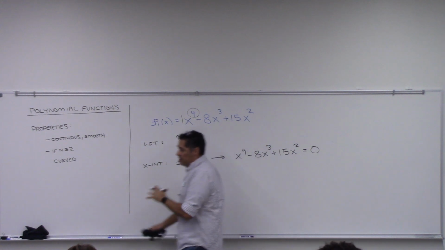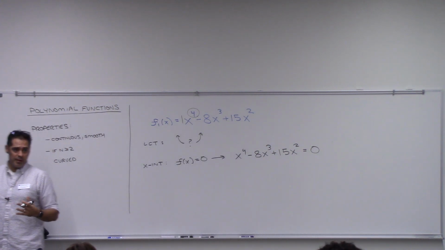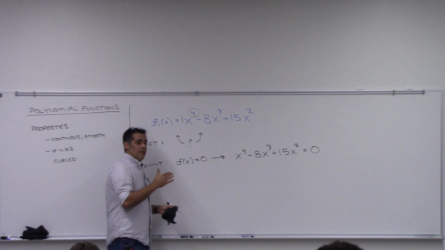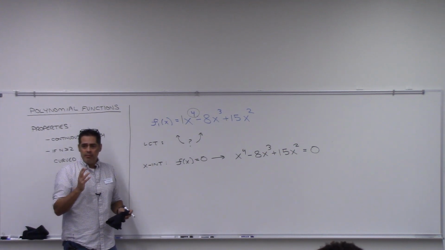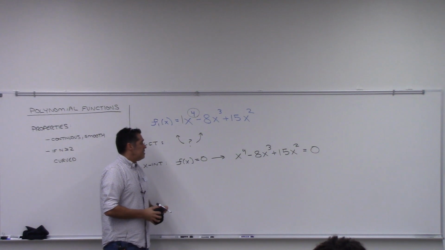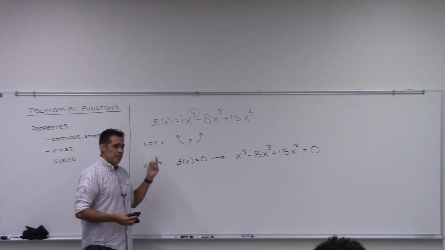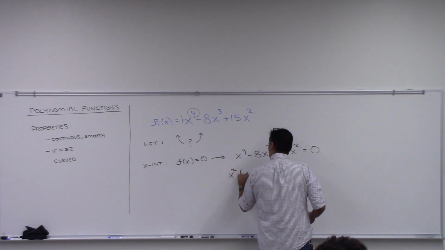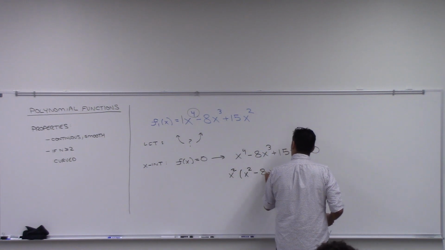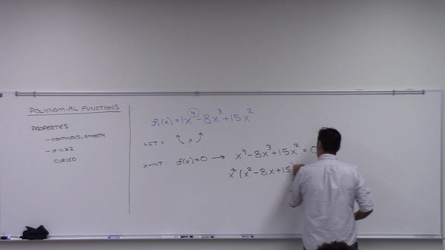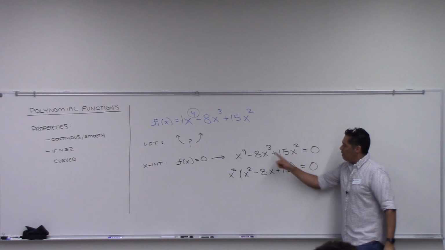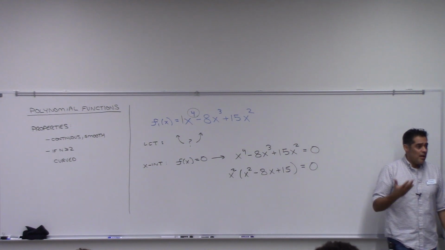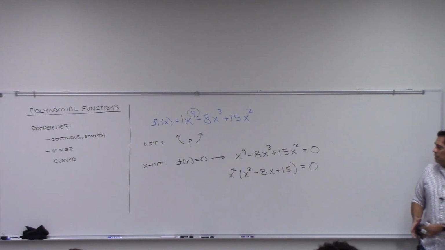Unfortunately for us, that is not a quadratic, right? It's not a quadratic. But we might be able to factor it, maybe, right? If we're lucky, we can. And I see that I have first a GCF, right? There's an x squared in all of them, so I can pull that out first. And when I pull the x squared from each term, notice that the inside here is a quadratic, right? And I know how to factor quadratics as well.